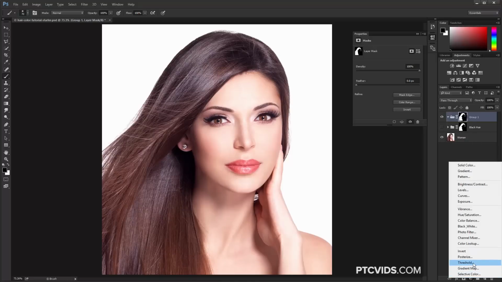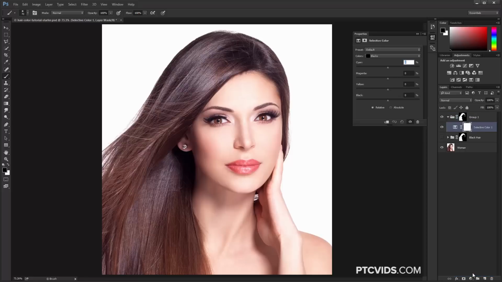Well, you can use the hue and saturation just like we did before, but I'm going to show you how to do it with the selective color adjustment layer. And I'm going to show you several different ways in which you can change the color of hair, because everybody's hair is different depending on how you took the photo, the lighting, the texture. There's so many different variables that sometimes hue and saturation might not be enough. Sometimes you might want to use selective color. So I'm just giving you different options. So in your image, you can try them all out and see which one works best for you.